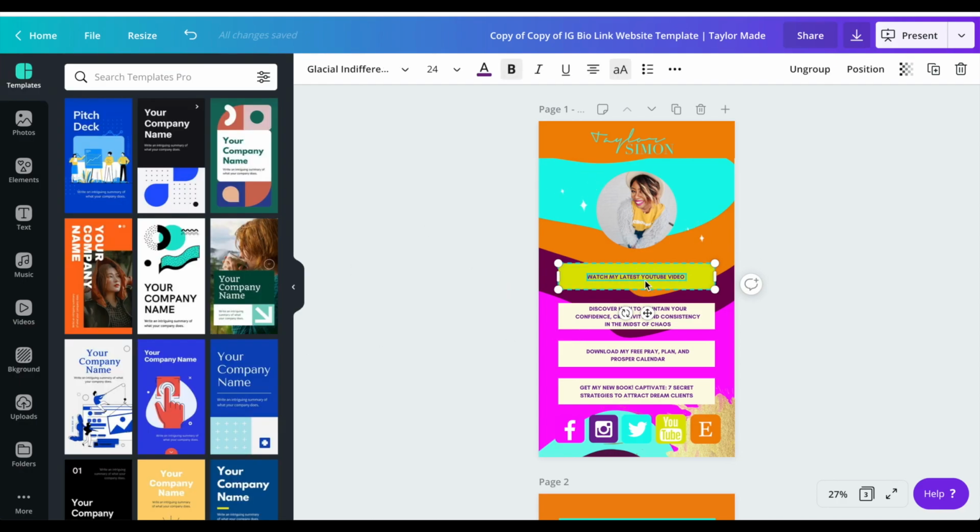And so if you would like to actually change the text, as you can see here, these elements are grouped together. And so what you're going to do before you change the text is click this button that says ungroup. And you would then be able to click on the text and change the text. So I'm going to change this to, for example, let's see, my upcoming webinar course. And you can put whatever you want to put here. Once you do that, you would find the URL that you want to apply to this button. And so what I'm going to do, I'm just going to go to my website. I'm going to just use my website URL.